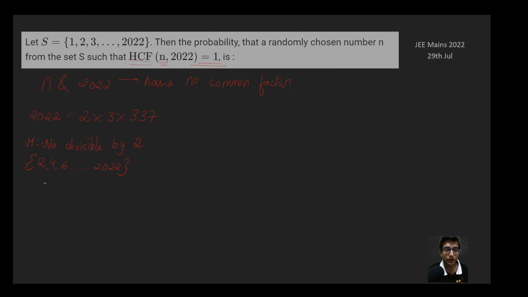So instead of counting, we can use arithmetic progression. I hope you all remember in AP we had studied this formula that the nth term of an AP is a plus (n minus 1)d. So let us use this formula. Our nth term is 2022. This is equal to the first term plus (n minus 1)d, and our d is nothing but 2. So from here, what do we get our n to be? Our n comes out to be 1011.